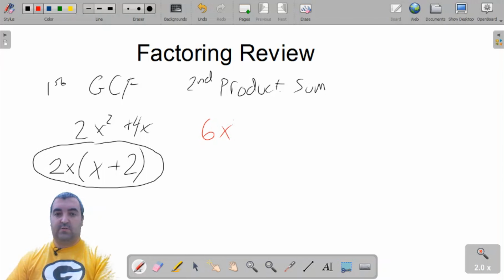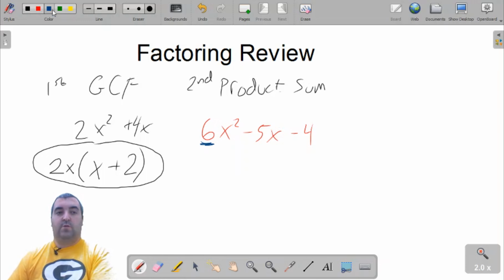So I'm going to say 6x squared minus 5x minus 4. Okay, so product sum works with trinomials, right? As long as the powers are in a ratio of 2 to 1 and then the constant, you could do product sum. Or you could try product sum, I should say. Remember, with factoring, sometimes stuff isn't factorable, so that can happen. All right, so I started with this one because it has this a value of something other than 1. And these are always the ones that give students trouble. So if you know how to do this one, you can do the same steps when a is 1.